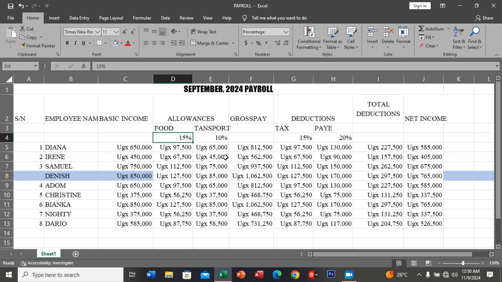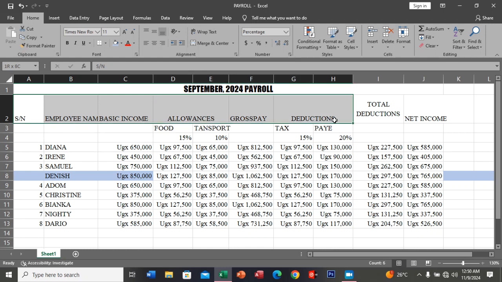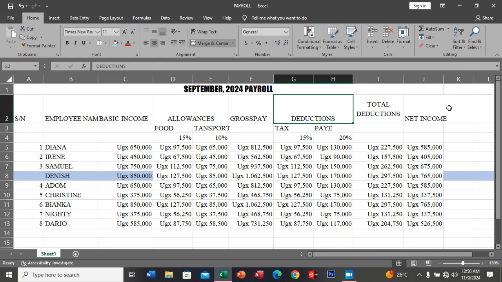Remember that one is not yet enough. The procedure is telling us that we should change the font color for the column heading. But when you look here, letter E is outside. So we need to adjust that.